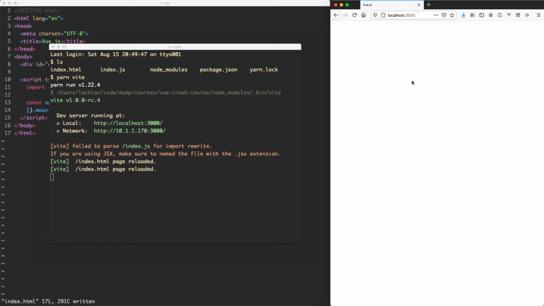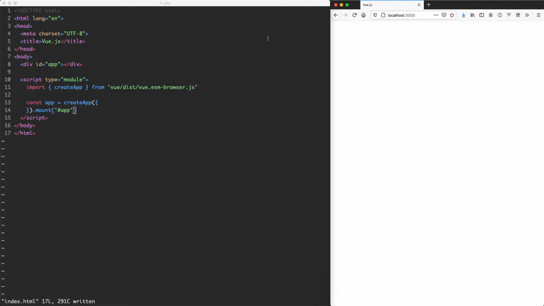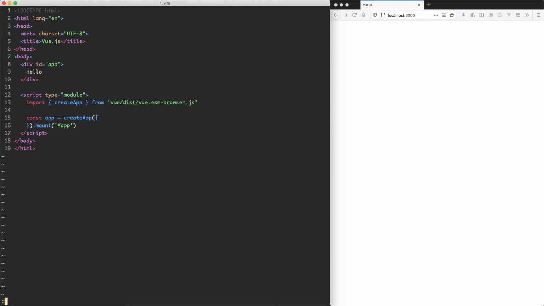We currently can't see anything. That's because our Vue application hasn't got any markup yet. So let's go ahead and put some in there. For now, I'm just going to say hello to see if everything's working. And if I save this off, you can see it's actually going to reload automatically. That's what I was talking about with the hot reload and Vite earlier. Now that this is working, you can see everything is working correctly. As long as you didn't make any mistakes, you should be seeing the same thing in your browser.